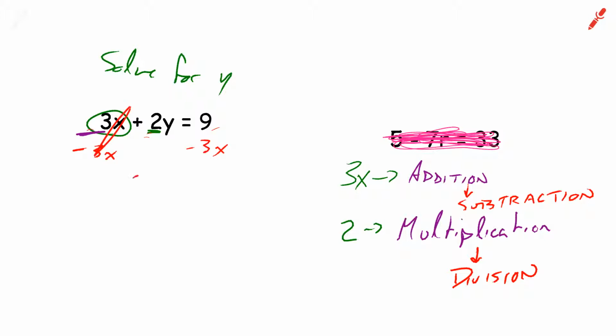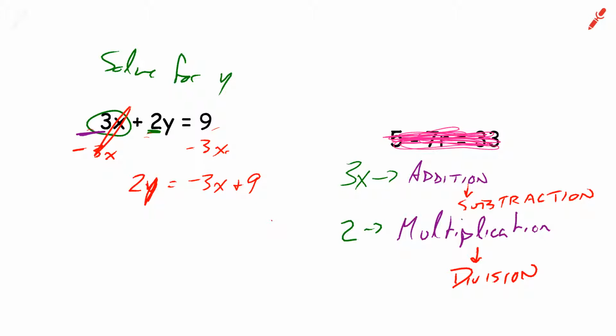Those two cancel out, and I get 2y equals. Now, just like when we were working with variables on both sides of the equation, we had to be able to move them back and forth. When I'm looking up here, this 9 and this 3x are not like terms. I can't combine them. So I'm just going to write it as negative 3x plus 9. Okay, that's step 1.